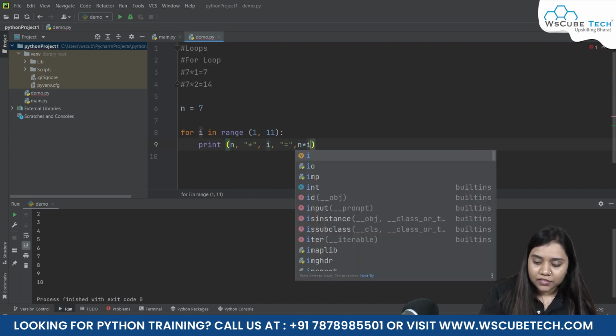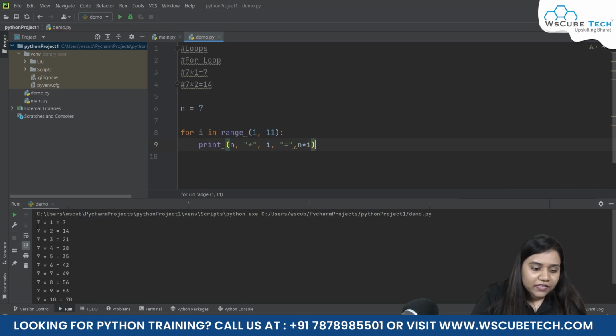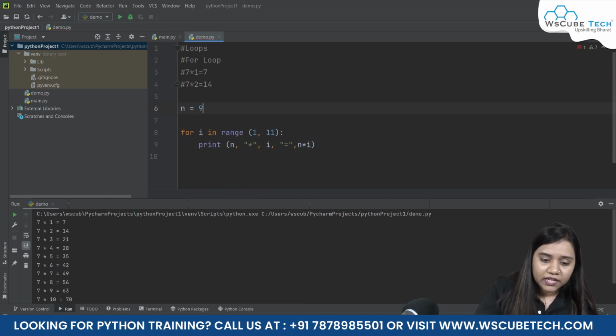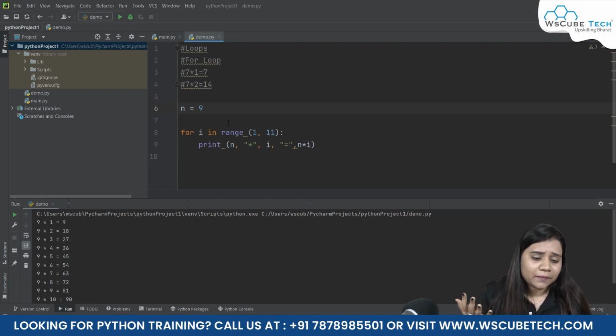Let's see what happens when we run this program. As you can see, it gives us the whole multiplication table of number 7. And if you want a multiplication table of any number other than 7, just replace this 7 with any other number, let's say 9, and run this program. So now we get the multiplication table of 9. Yes, this is a very simple method. In just 2 to 3 line steps, we are able to create a multiplication table for any number we want.